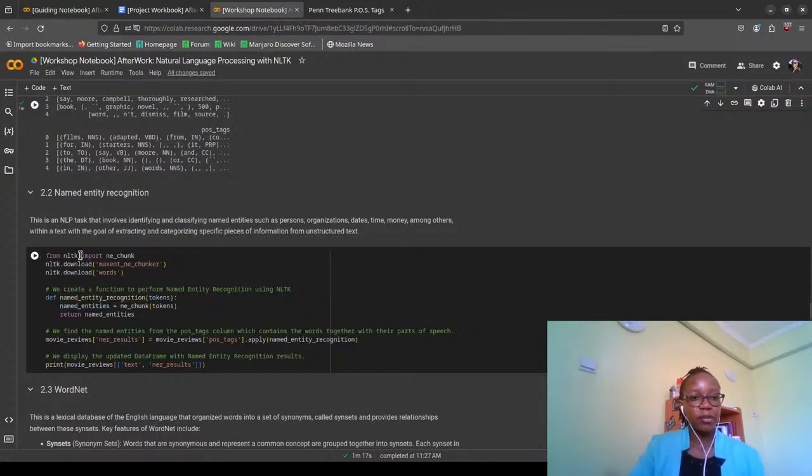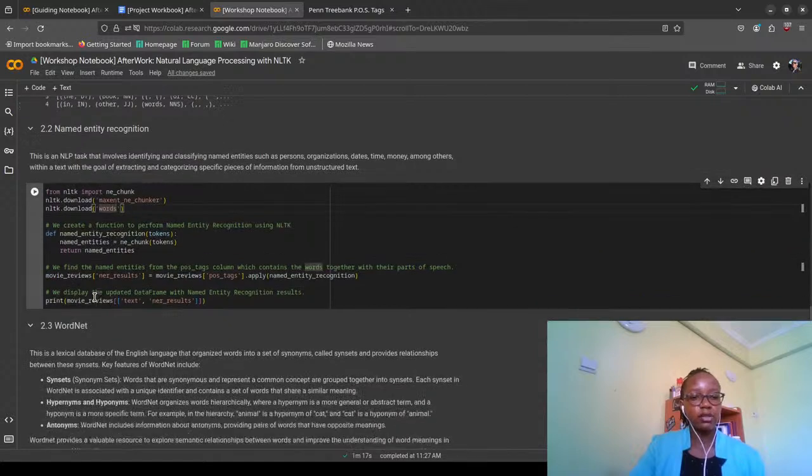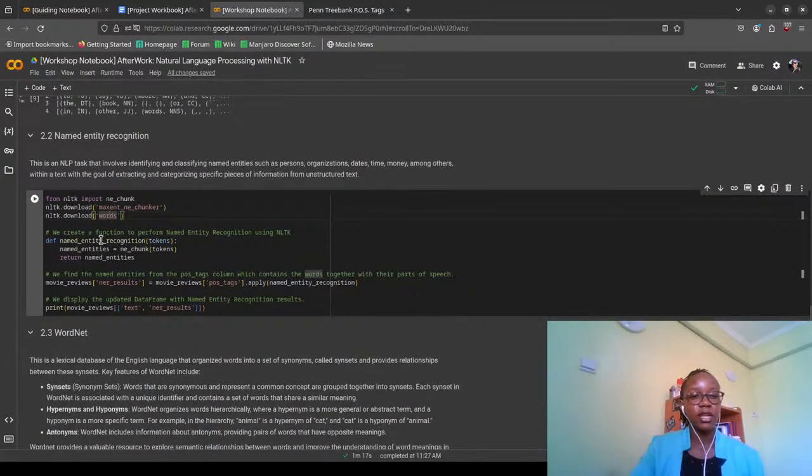To perform named entity recognition, we first import our function that performs it, which is ne_chunk. Then we download these two resources, maxent_ne_chunker and words. After that, we create a function to perform named entity recognition. We name the function named_entity_recognition, and this function takes in tokens.